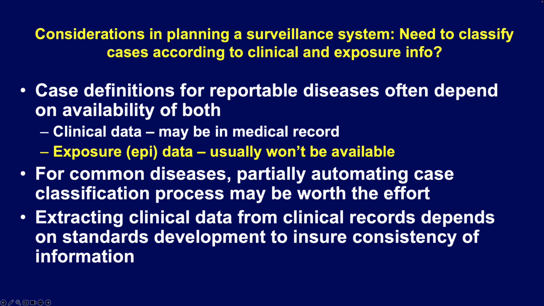And also, it's important to keep in mind that if you're running a surveillance system that requires extraction of data from medical records, it's important to try to standardize the extraction process across institutions or employees of the health department or hospital. The standards and the processes for doing these things have to be specified to ensure that the level of information you get from one provider to the next or from one health department staff member to the next is consistent and therefore useful and interpretable when reports become merged as part of a single surveillance system.